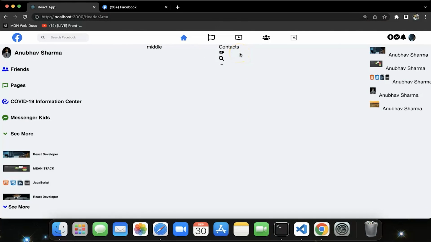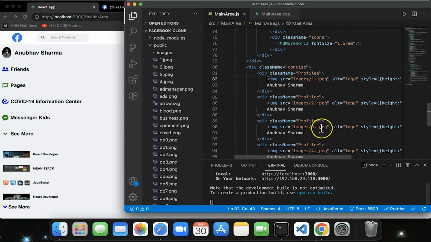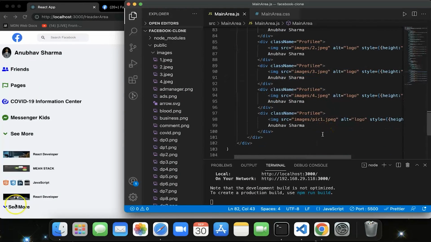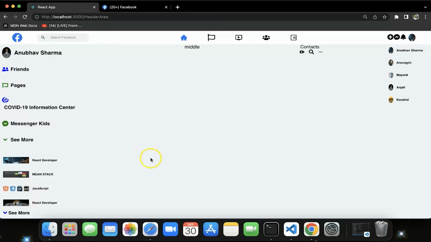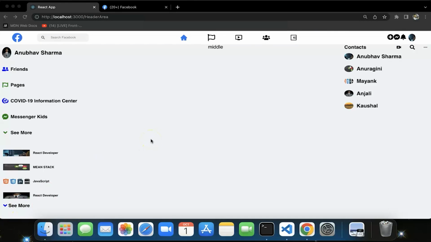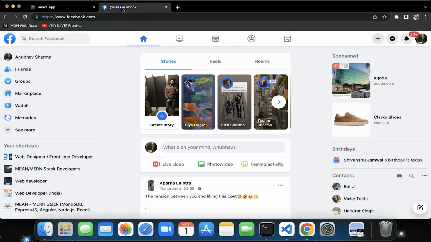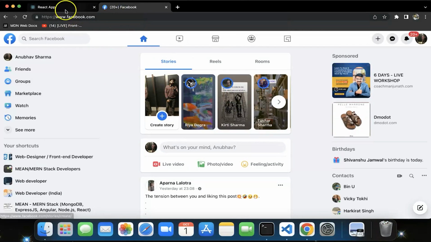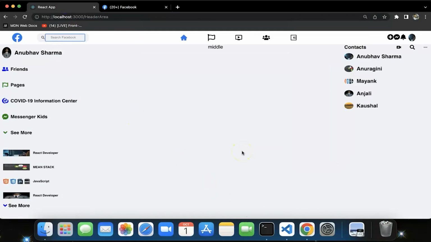Let's now edit a few lines. Now we'll work on the middle part, and I'll do a few changes here as well. So let's move on to the middle part. Now that we are done with the right and the left part, let's work on the middle part and make this a full-fledged Facebook clone. Now we'll go back to our code.